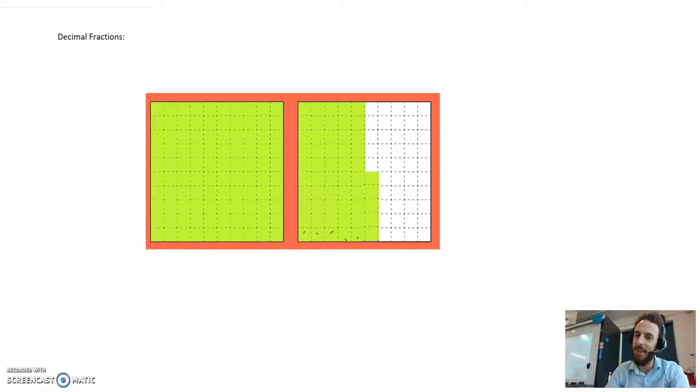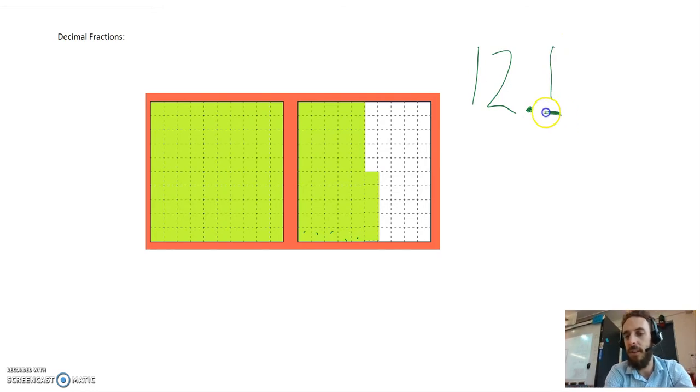Boys, today we're doing decimal fractions. I think some people hear the word fractions and they freak out and think that the maths is really a lot harder than it is. Remember, a decimal fraction is just a number that has a number after the wholes. So for example, 12 is a whole number. If we put this magic decimal point here, then write a number afterwards, we've got a decimal fraction.